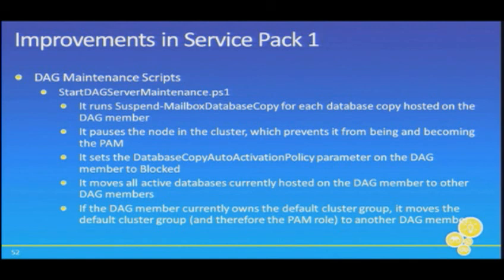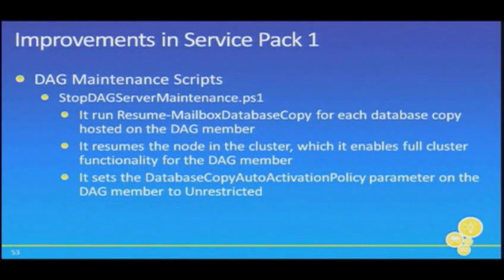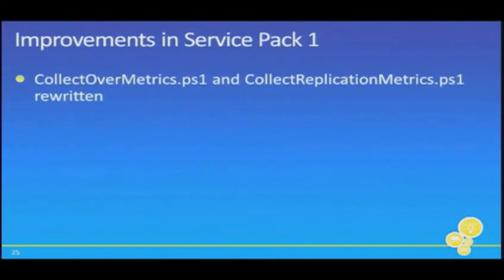It will also block the server from activation during the maintenance window as well, so you don't have to worry about that happening. And then, of course, when you're done with StartDagServerMaintenance and you've done the operations, then you run StopDagServerMaintenance, and it undoes everything and puts it all back together for you. Okay? So that's what StopDagServerMaintenance is. It'll resume the node, set the policy back to unrestricted so things can be activated and so forth. So that's another big plus. We help you maintain your DAGs in a very easy to use way.